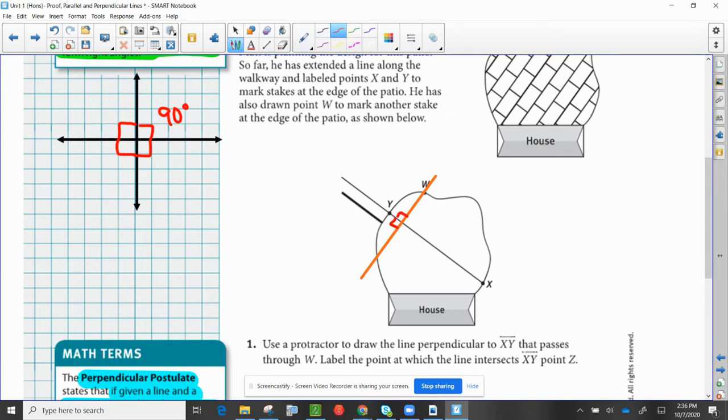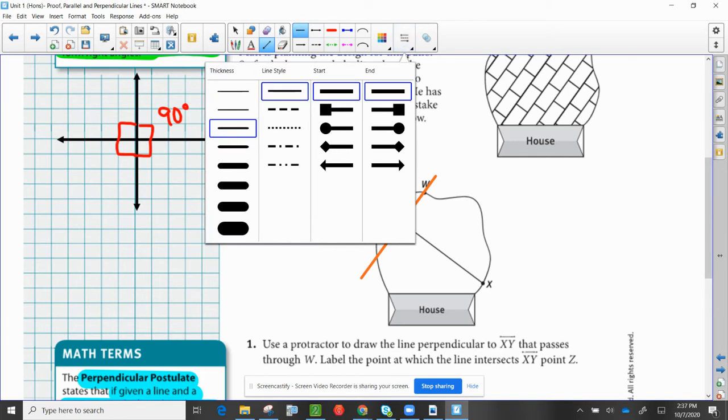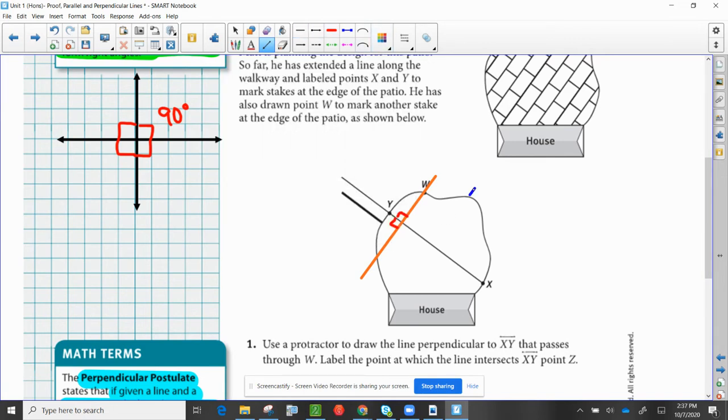Okay, so similarly, there's a parallel postulate that says given a line and a point not on the line, there is exactly one line through that point that is parallel. Same thing. It's a really wordy way of just saying that if we have a line, we can have another line parallel to it. So I can have another line parallel here. So given a line XY, we can make a line that's perpendicular, and given any line, there's always at least one line that is parallel to it. So those are those postulates.